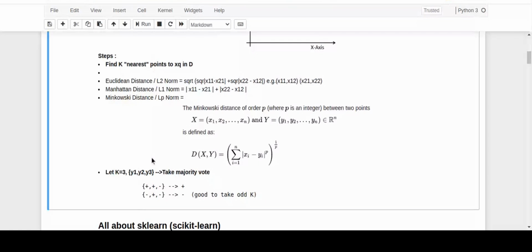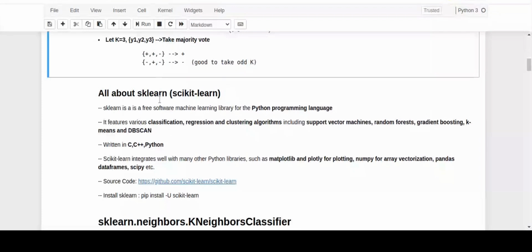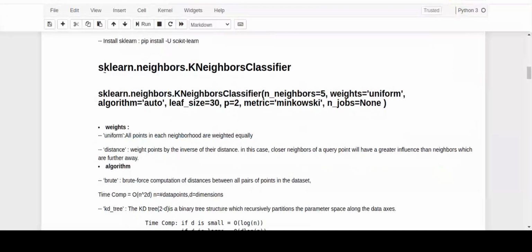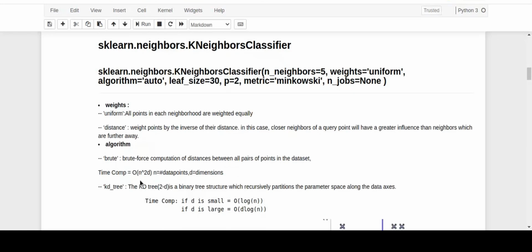And for the distance calculation you have to calculate the distance from each and every point to the query point. So if there are n points, it is n, and in the worst case k can be n also, so n into n, which is n squared. And why d? Because d is the dimension; here I have used only two features, that is why d equal to 2. If it is greater than 2, then it will be that value. So here it is n squared d.